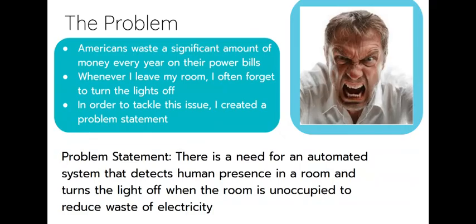So, first, the problem. The first thing is that Americans waste a significant amount of money every year on their power bills. So, this is a major problem that basically everyone faces, and that alone would be enough to merit a solution, but solutions to this kind of already exist.